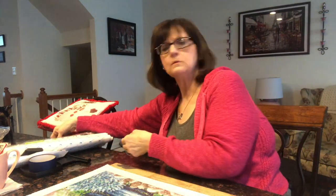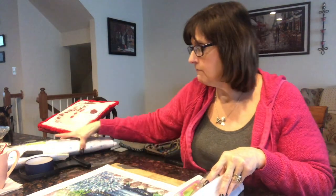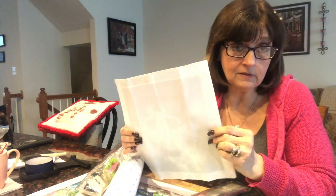I have a small kit here, and I have a very large kit here. Now, both kits, even though the size is different, they have the same items included. You get your canvas. This is a small canvas. It's a 30 by 30 centimeter, which means it's about 12 inches by 12 inches. It's a square foot.